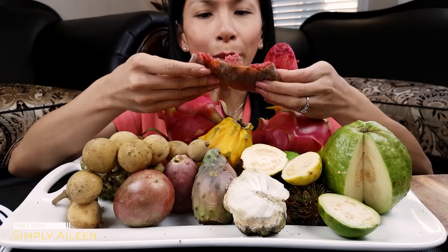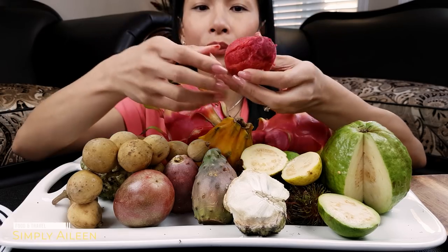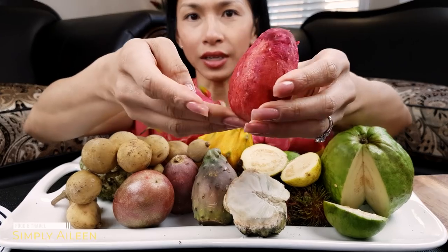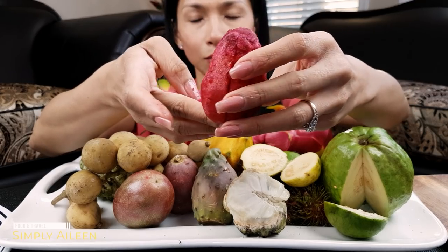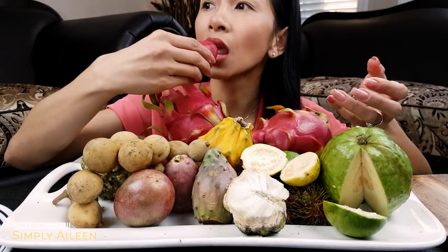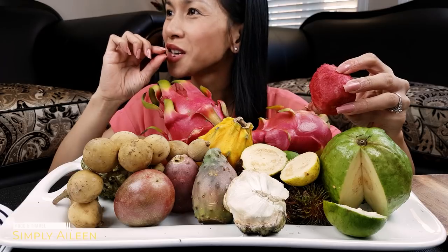It smells like watermelon. Nice. Look at this. The color's really, really pretty. I bet if you guys make this into a juice, you can make really pretty colors with it. There's too many seeds in there.